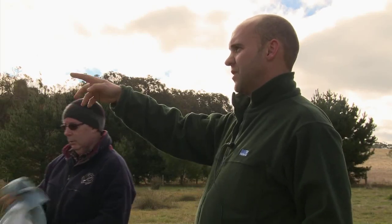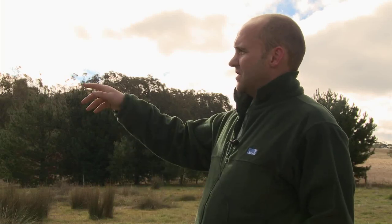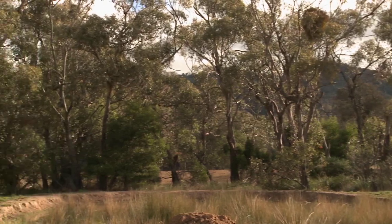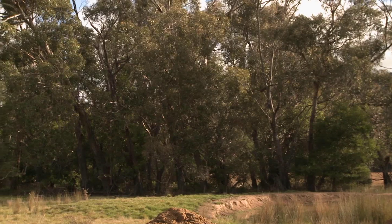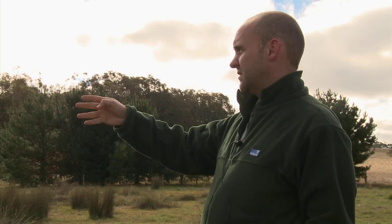Looking at the unused roadside just below the site here, it shows some key indicator species that might reflect the water in the profile. You've got swamp gums, which are the tree species growing just in front of us. You've also got one of the thatch or saw sedges — Gahnia — which is also growing in this drainage line, and is a good indicator of wet areas. There also seems to be some shrubs — they might be tea trees — which is another good indicator. They're confined just to this area where the lower soil pit is, so it reflects and associates quite well with what the soil has been described as.